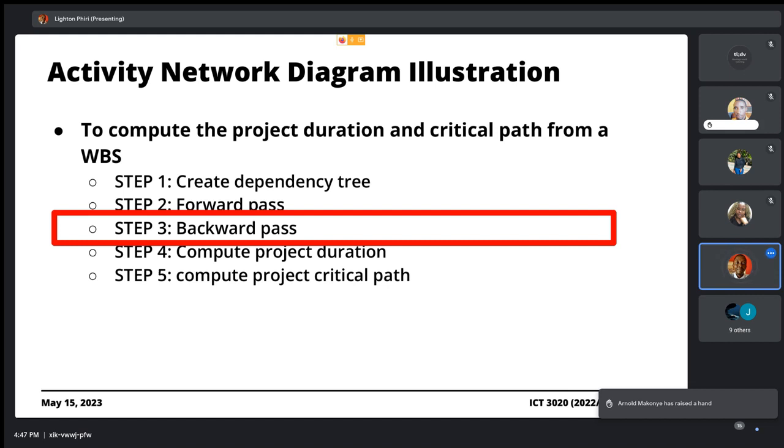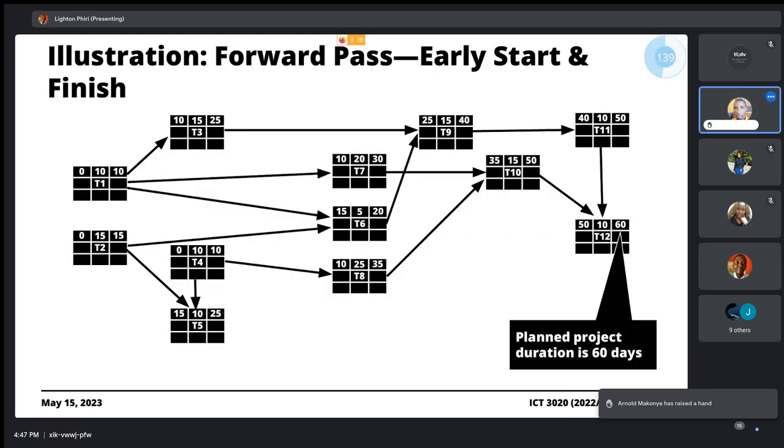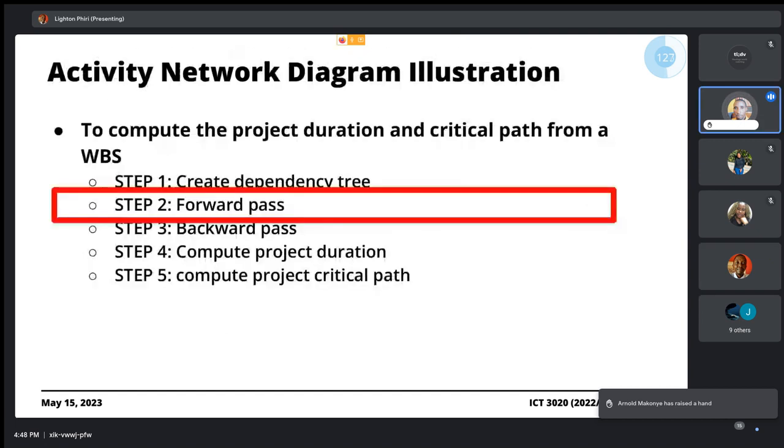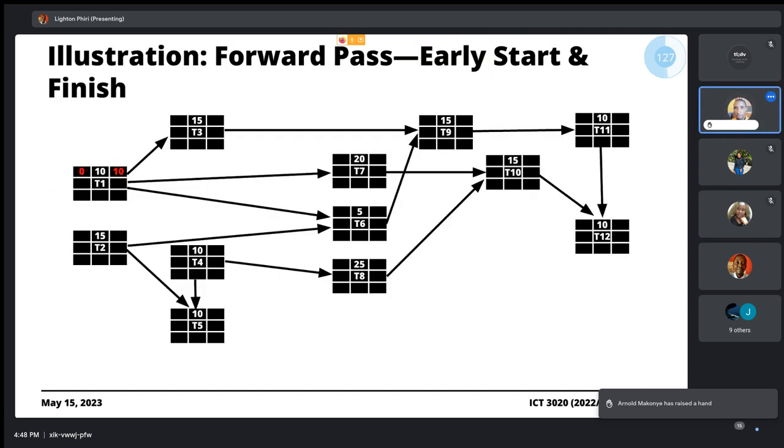Yes, Mr. Arnold, sir. Oh yeah, it's me, Twambosa. We are using one device. I have a question on the same thing we are doing. Which same thing is that? The diagram, the network diagram. Maybe you go back on the diagram just a bit. I wanted to find out how you are putting the numbers on the middle column, on the top ones. The numbers on the middle column? Yes, for example, where there's T1, then the number on top, 10, how did it come about?